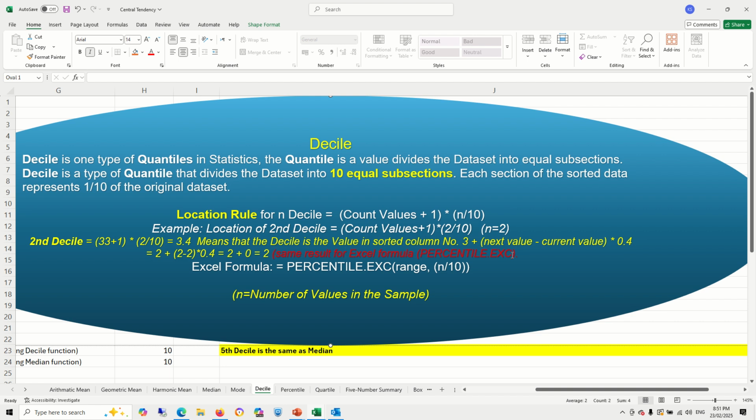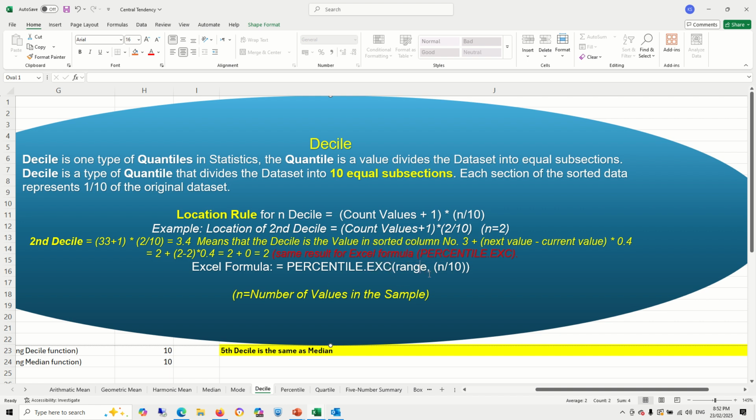And this is the same result as Excel formula, which is percentile.exc. So the Excel formula is used to get directly the value, not the location. It means that using Excel, you do not need to look at the location of this value to get it, but the Excel formula will directly give you the value of the decile. The Excel formula is very simple. It is percentile.exc. Note that in Excel there is percentile.exc and there is percentile.inc, and there is only percentile. So we are going to use percentile.exc.